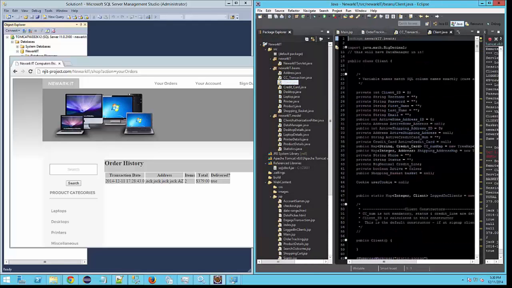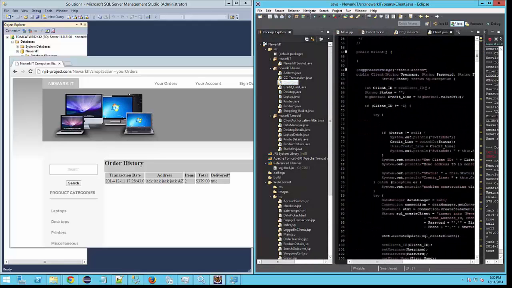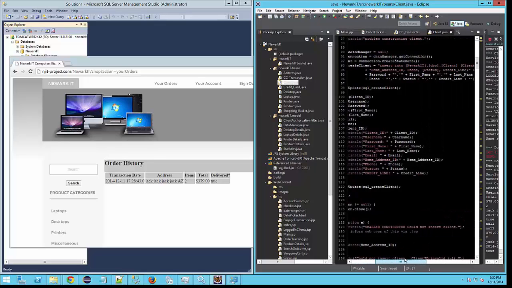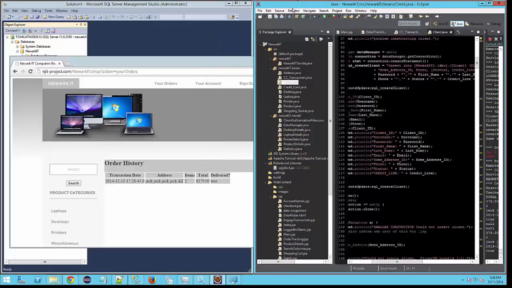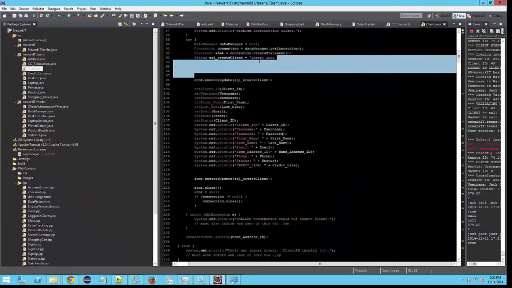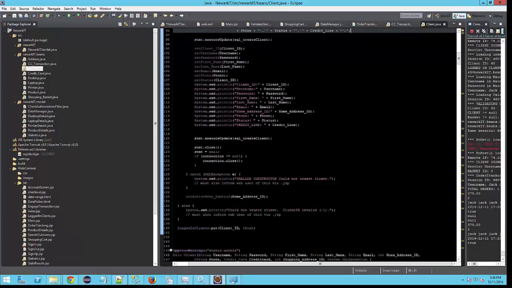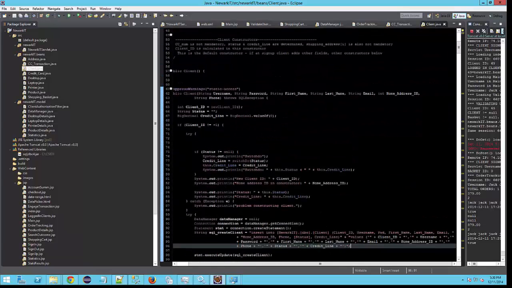If you want to check out the client table in here, you can see how a client is constructed, once again using an insert into and creating a client object, which represents a tuple in the client table.